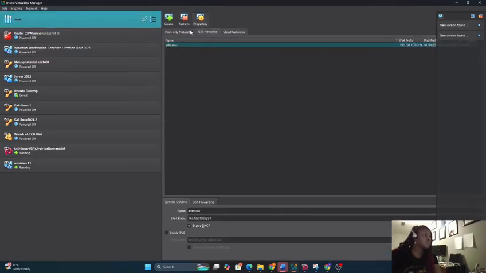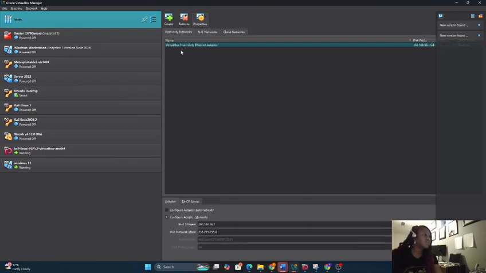When you open Network Manager, this is what will come up. You're going to see your virtual host-only Ethernet adapter right here. I have my router set up, which I use, but today I'm not going to be using the router. I'm just going to reconfigure my network.